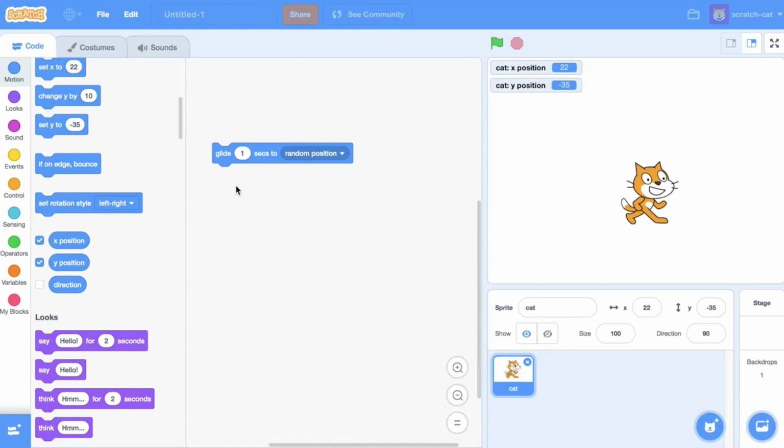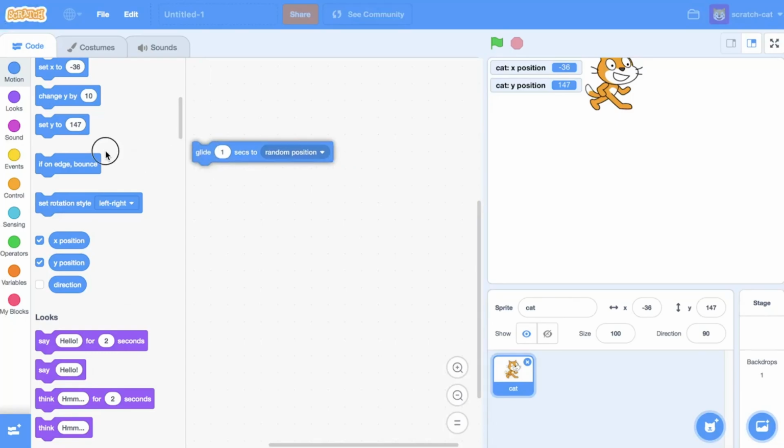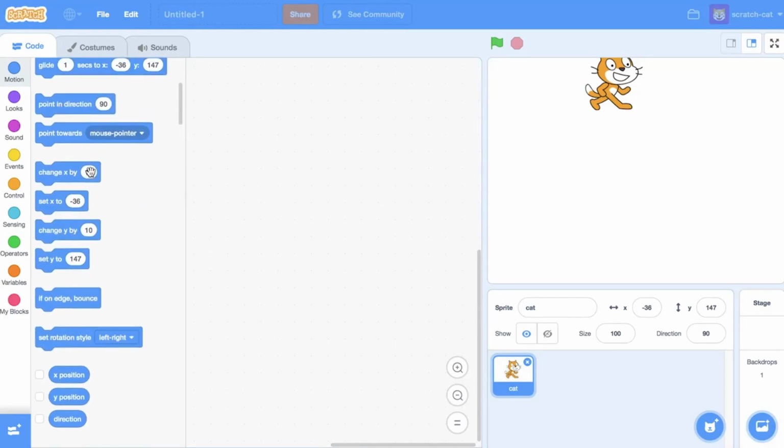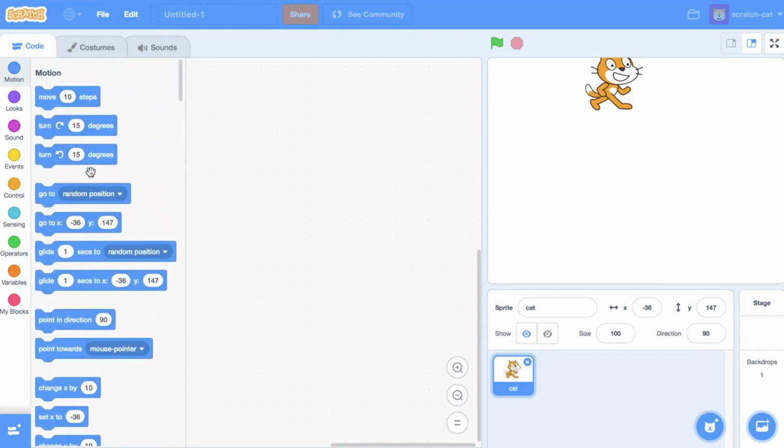But these nice little ovals are our reporter blocks, and we can actually put a check mark, and I can spy on my cat. So I can actually see the glide, and I can see the reporter blocks reporting the value. When I'm programming certain movements, that's really helpful to be able to see. When it's no longer helpful and when I don't really need to see those values anymore, I can simply uncheck those two boxes.